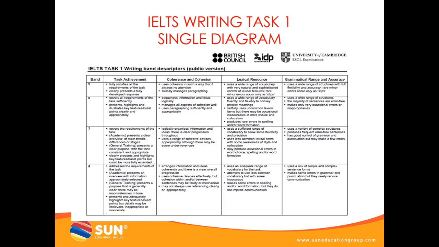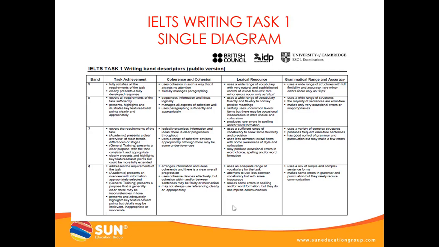So in terms of vocabulary, we'll discuss later. And a range of cohesive devices appropriately, although there may be some under or overuse. Cohesive devices, one example is connectors. The others are the sequential markers. Samples of connectors, and samples of sequential markers: first, second, after that, before, after, lastly. And you use these connectors and these sequential markers correctly. So you know how to use and that so, and you also know when to put first, second, then, and you don't use certain connectors again and again. So if you only use and until the end of your writing, it's not good then.